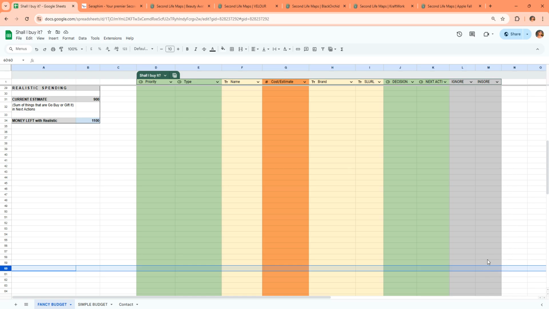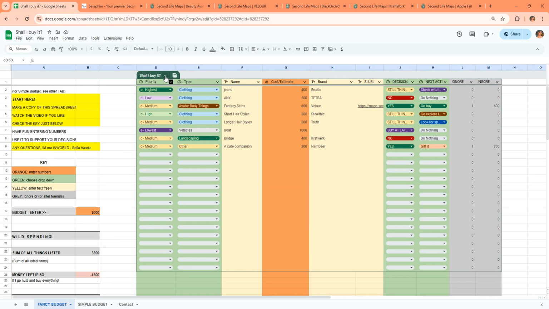So I'm going to go to O60, the date range we want to extend to. I come back up here, adjust table range, make sure it's O, and then 60. A bit of a weird way to do this, but okay, O60.